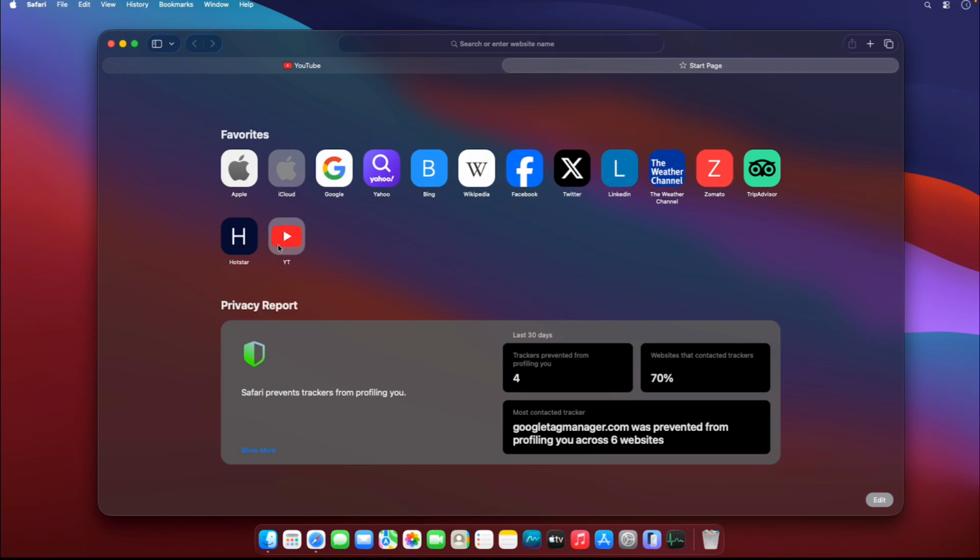And if you want to change the address of a particular favorite, then what you can do is right click on it and click on edit address, and it will give you the field where you can just type in and rename the address and hit done, and it will update. So in this way you can add the website URL to the Safari favorites and also manage it.